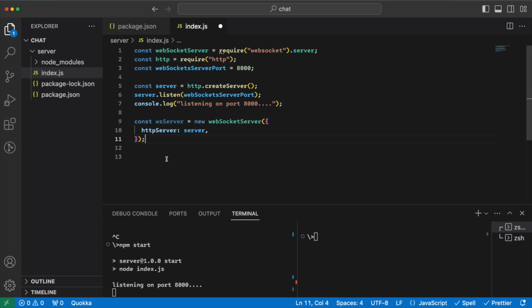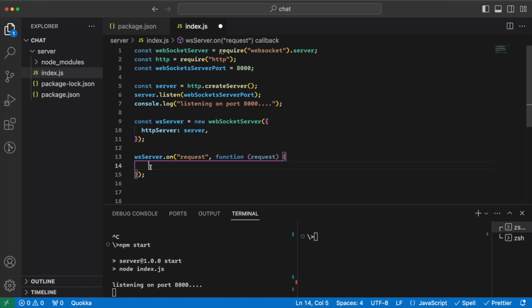Then it should get the request from the users to connect to the WebSocket. That's the first thing that we need to cover. So we could say something like this. WebSocket server on request. If a request comes to this, run this function. The first thing that we need to do here is to differentiate between the requests that are coming from the clients and to know which client sent the request.